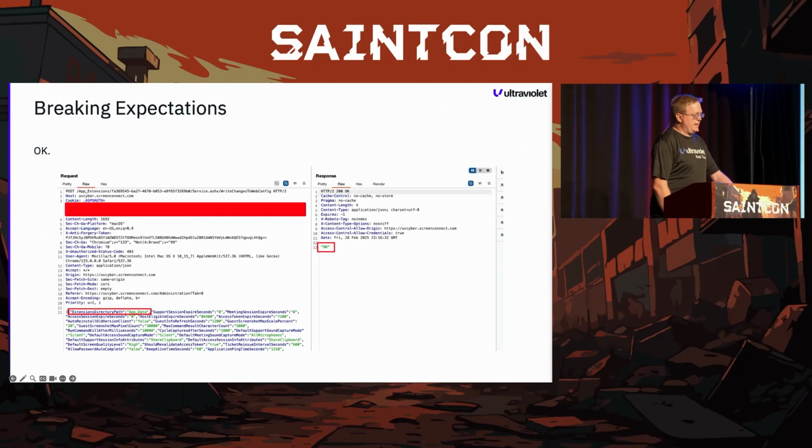And now the question is, can we influence any of these settings? So let's try it, right? You go into your Burp Suite and you take one of those configure requests. You go into the website, you say, hey, let's change this one setting. You watch the packets that are going along and you see, okay, yeah, I see this. What happens if we inject our own setting into that, right? So you reference your documentation, you say, hey, let's change the extension directory path. That sounds like a good one. Okay, thanks, web server. I'll take it.